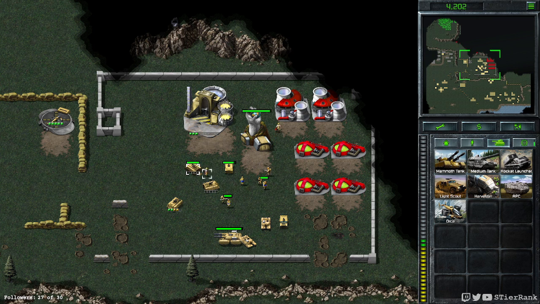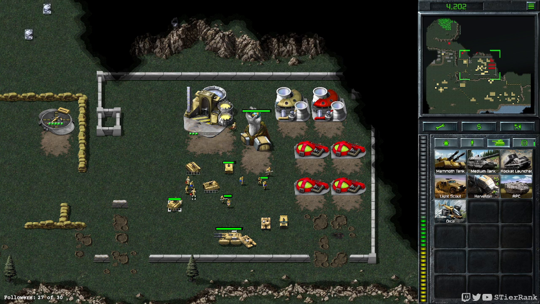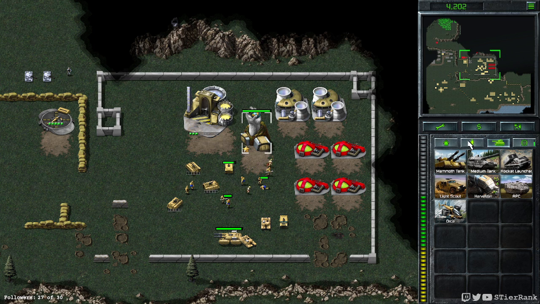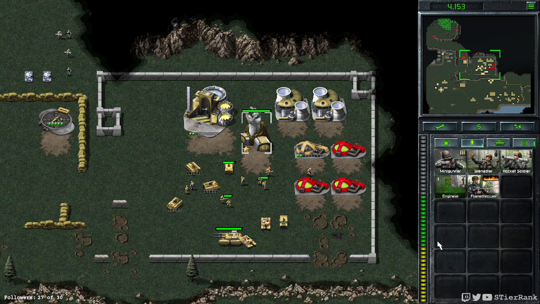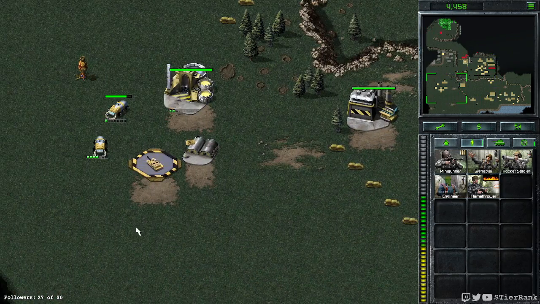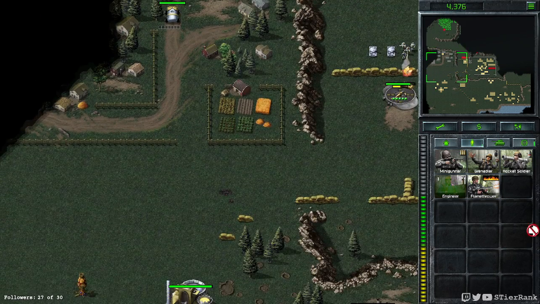Oh, apparently I didn't get that last little engineer. Captured. Primary building selected. Let's go ahead and set this, and I think we need one more engineer. Maybe two, actually. Nod building captured.